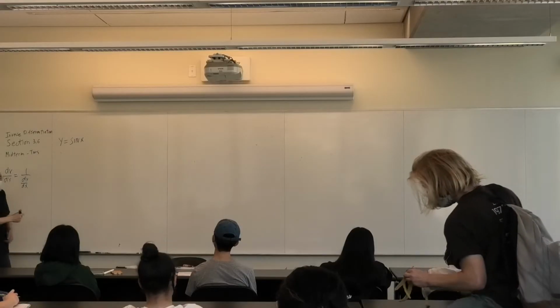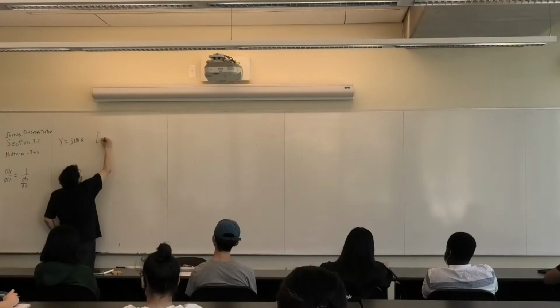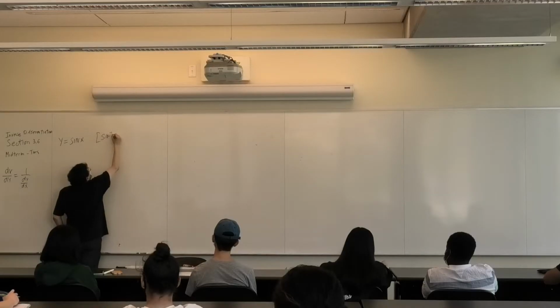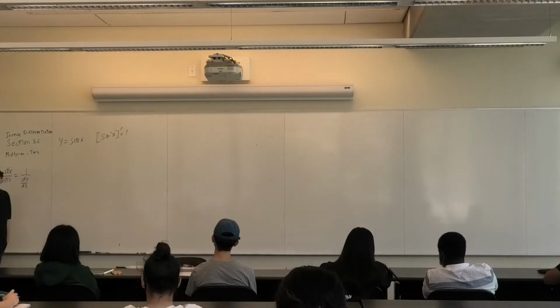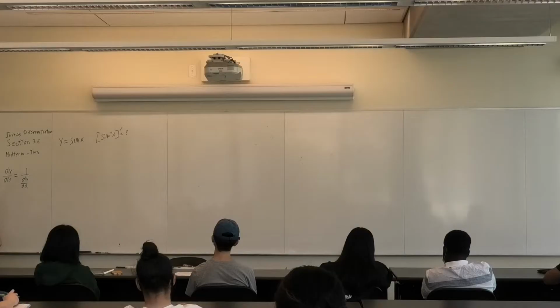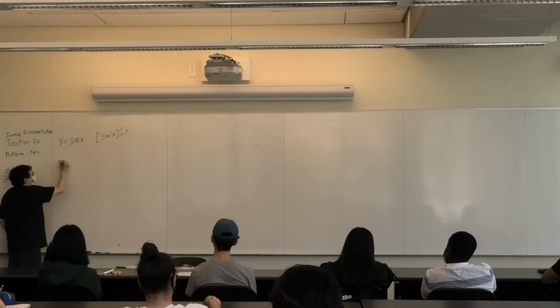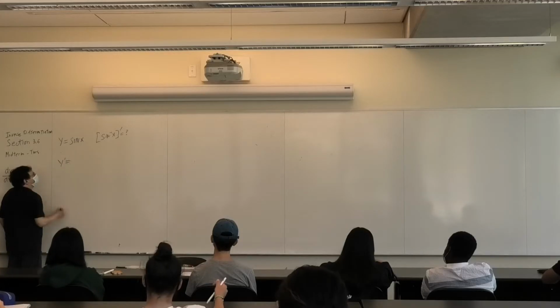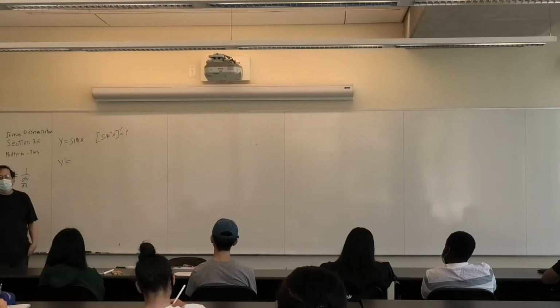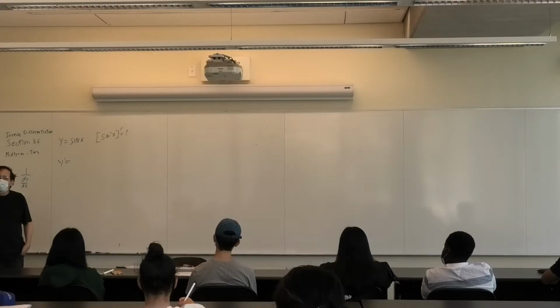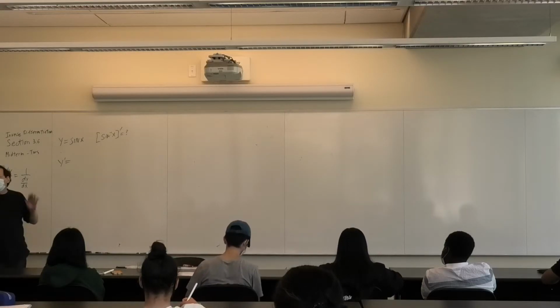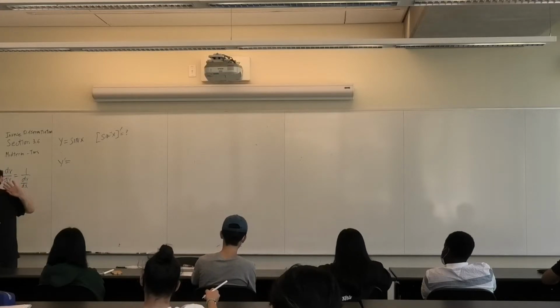So what I want to know is, what is the derivative of the inverse sine of x? And I'm going to use this same strategy here. First, I want the derivative of my function. I know that. Again, it should be like 1 plus 2 equals 3 by now. Derivative of the sine: the cosine.